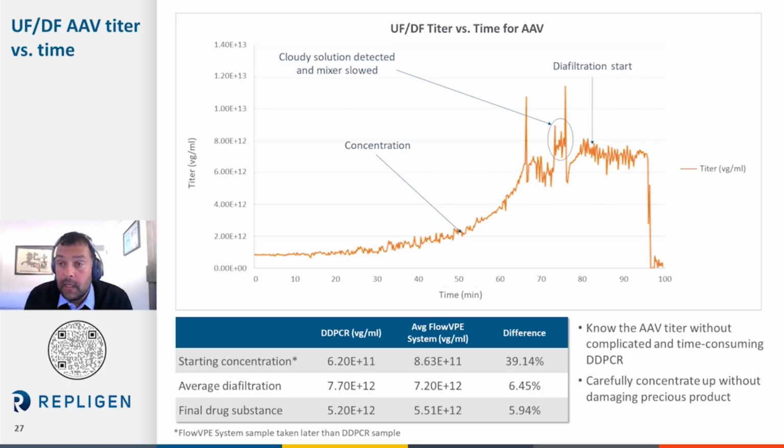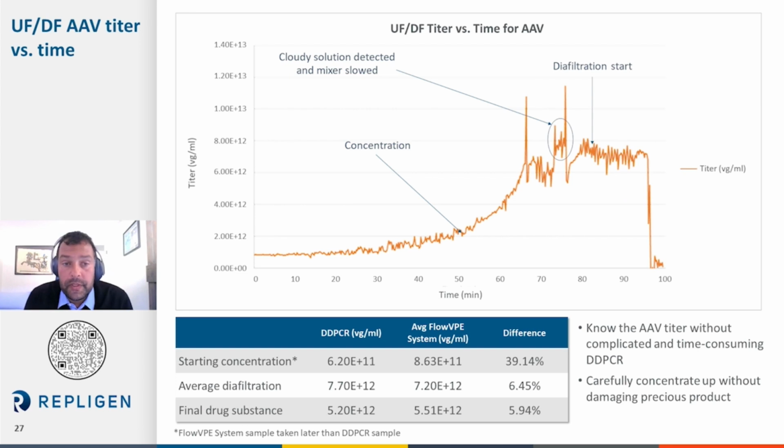So it's not just proteins that you can use this system on. In fact, you can use it on AAV, AV, or other modalities as long as there's some UV absorbance that's available. In the case of an AAV, you have the capsid absorbance, and then you have the payload absorbance, the DNA. So it's a bit of a calculation, but if you get the slope value from 260 and 280, you have the extinction coefficients of both the 260 and 280 for the capsid and the DNA. You can calculate the VG per mil happening in real time.